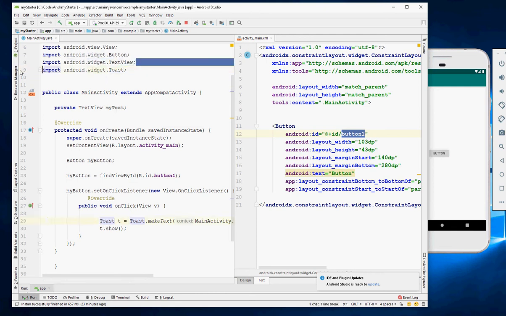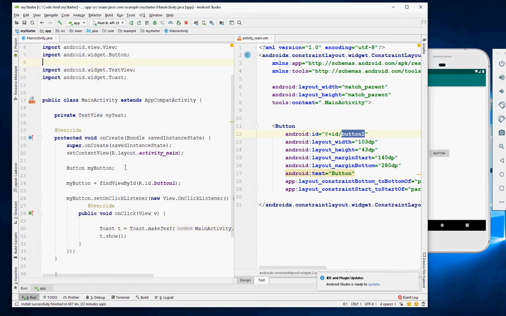And the text view, we don't actually need that. In fact, I'll delete it because I've got rid of the text view. Well, it's going to complain here as well. Perhaps I better get rid of that code as well. But I'll show you what I really mean by that, and we'll build this program from scratch.